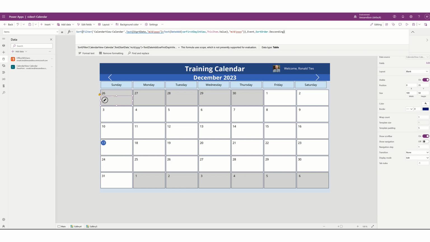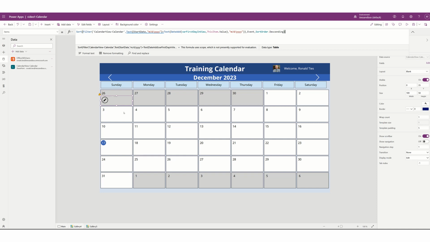Now you're going to get these delegation errors. Just ignore them until you get more than 2,000 items in your calendar. So long as you keep it under 2,000, those warnings are not going to affect you one way or the other. Just keep an eye on your SharePoint list, make sure it doesn't get too big, and you can always move your data somewhere else if you need to. Okay, so that sets up our items.